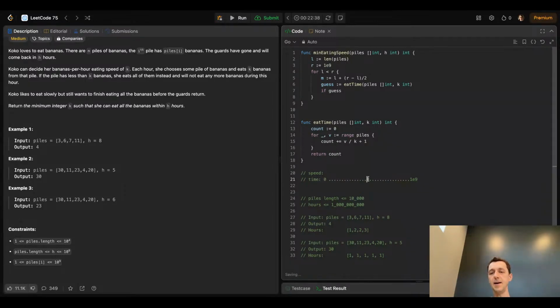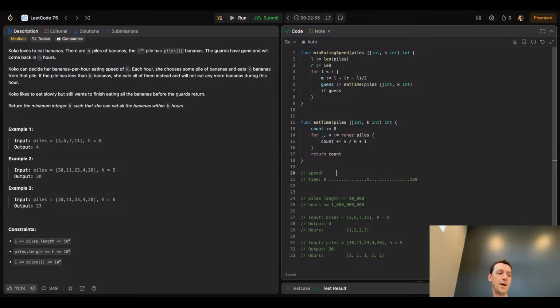So that's the allocated time, and at certain speed will be within that time, but at slower speed will jump out of that time.